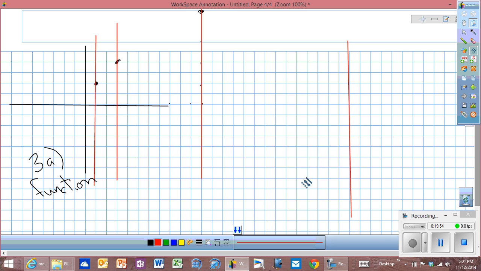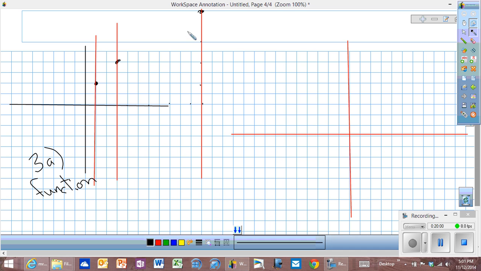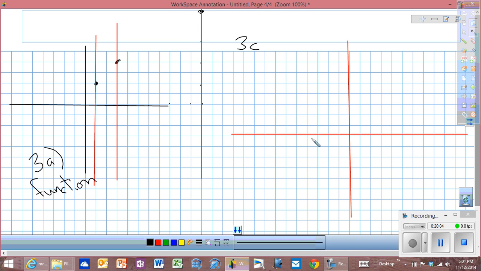Oops, I guess my next graph will be in red. Then I'll have to change more colors. Let me graph the next one, which has 4 points, and I'm going to do 3C. I'm going to do (1, 4), so over 1, up 4. Then I have (-4, 6), so that's left 4, up 6. And then I have (5, -1), so over 5, down 1 for negative 1.